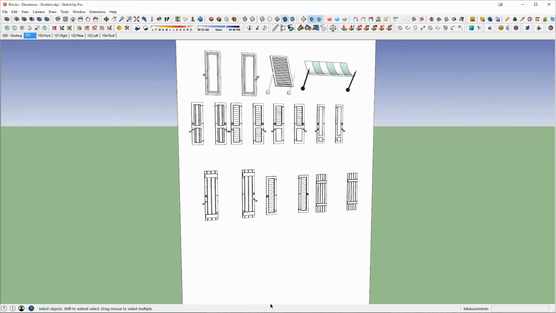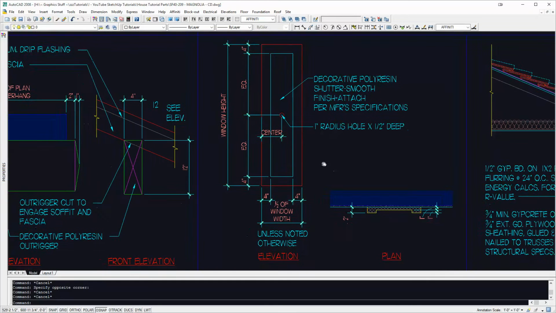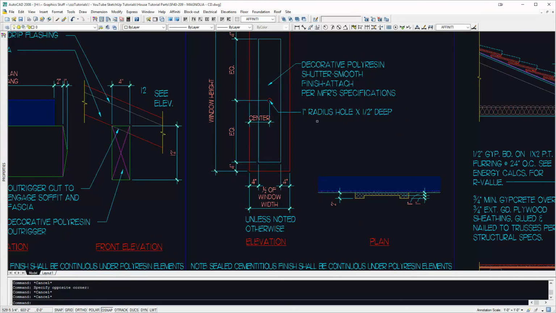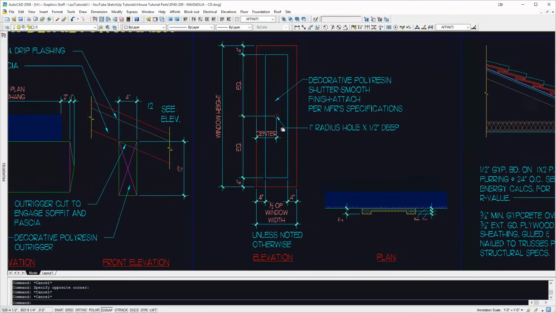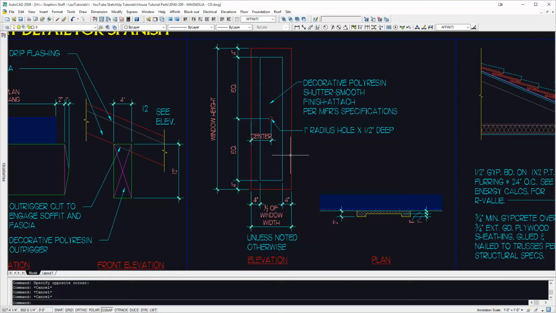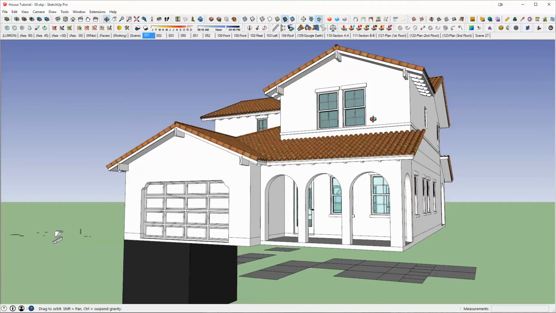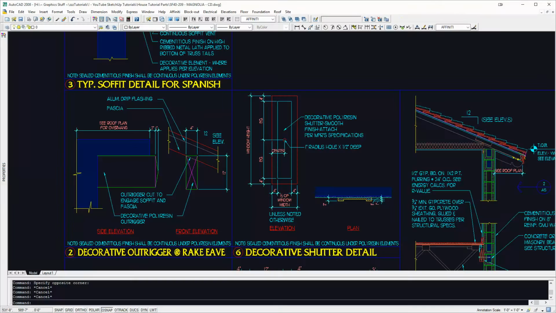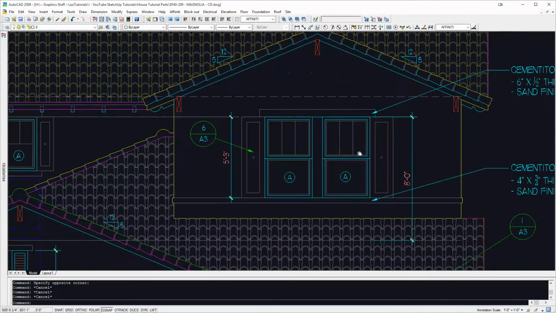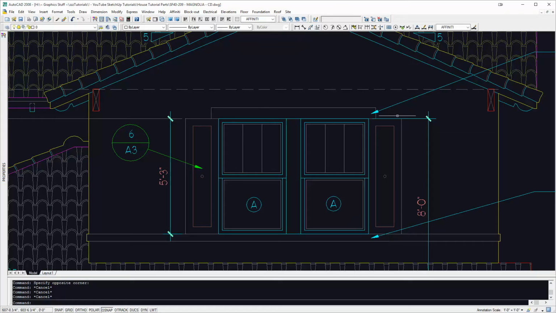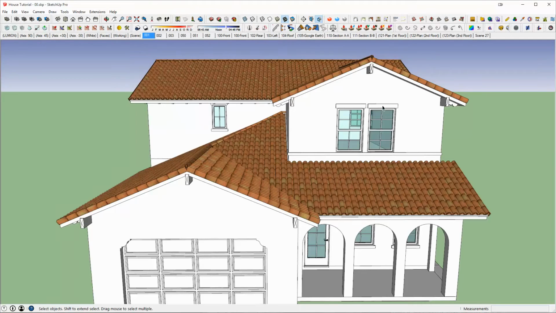So let's go ahead and look at our CAD file and see if we can build a shutter in here. This one, it looks like we're just going to do this simple recess, and it has this radius hole drilled in it. It looks like we are going to just do a 4-inch trim around a full height window by half width height. So we will look at our SketchUp model, and actually let's find where we want to start our first one. It looks like we'll do one that's right here, so we can do that real quick.